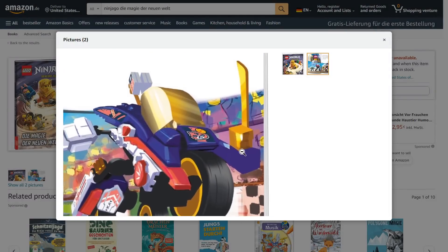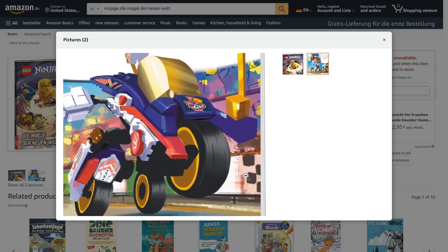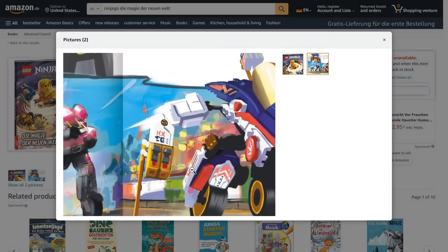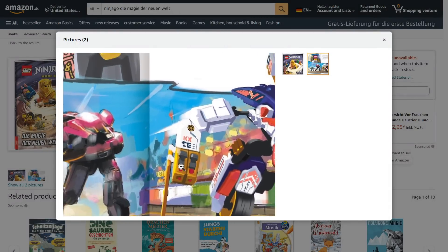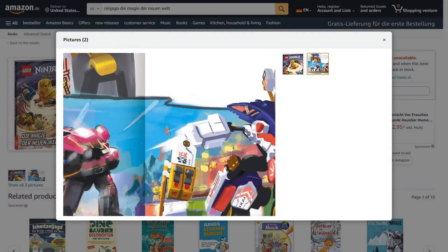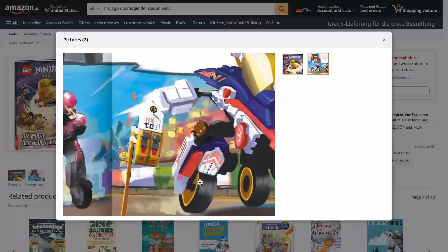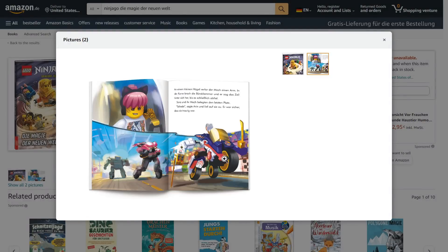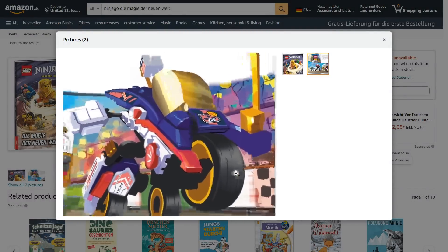Wait — it actually looks like this is the set, right? Like these are LEGO pieces. That's an Exo-Nite shield. This isn't rendered from the show — it looks like they based this off the set. We've got a few stickered or printed pieces, there's a stud shooter on the arm, and that looks like it's probably an Evo joint. We had the white Evo joints introduced earlier this year with Zane's Ice Dragon, so it'd make sense to reuse it for this mech. Maybe those are grey Evo joints in the back. The set name is Sora's Transforming Mech Bike, and this does look like it's a bike with arms. Very cool.